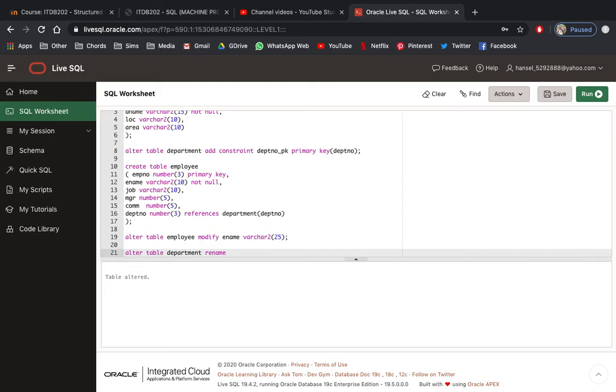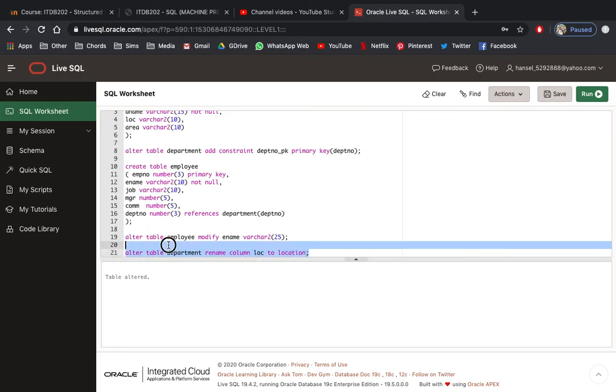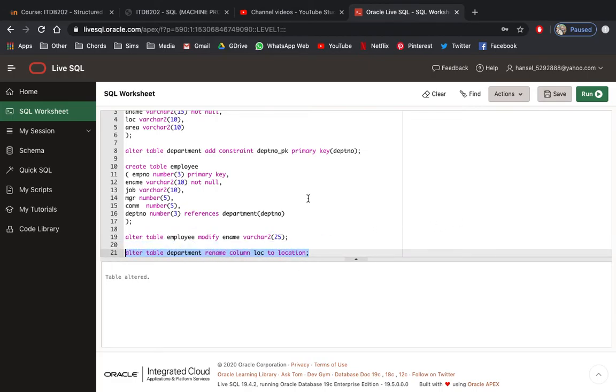Because we're going to rename the existing column loc to, as a keyword, a new name, which is location, semicolon. So once we run the script, the loc will be changed to location from the department table. Right. Okay, once again it's been altered.